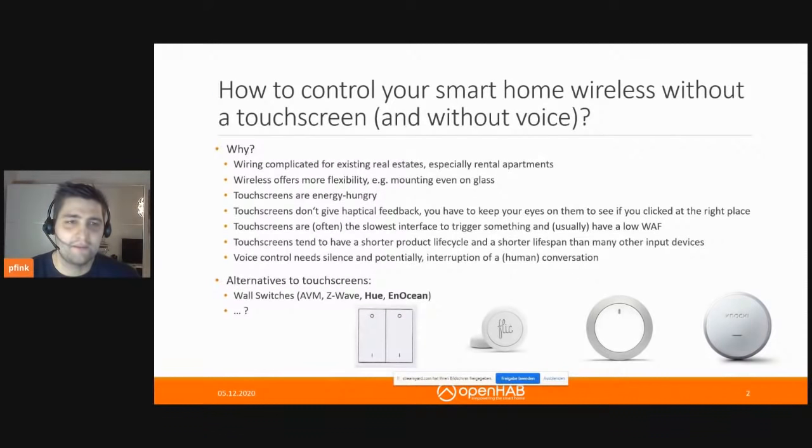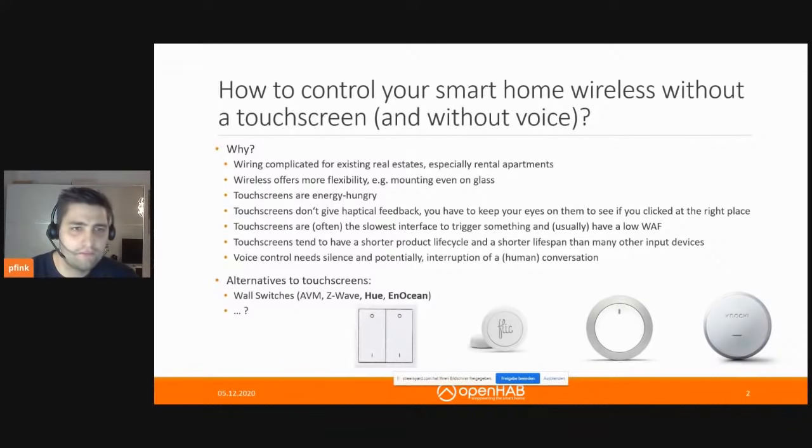I have said enough about the other solutions, which have their sense but are not sufficient from my point of view. Now we will come to the interesting part. What are the alternatives? The main alternative that everybody knows is wall switches.